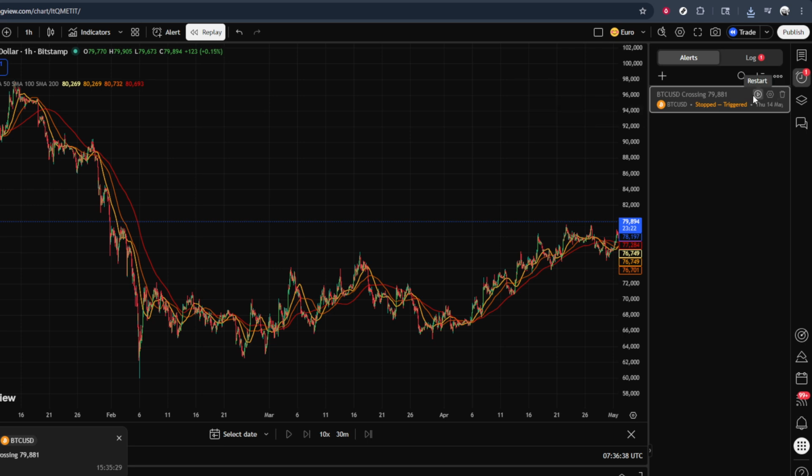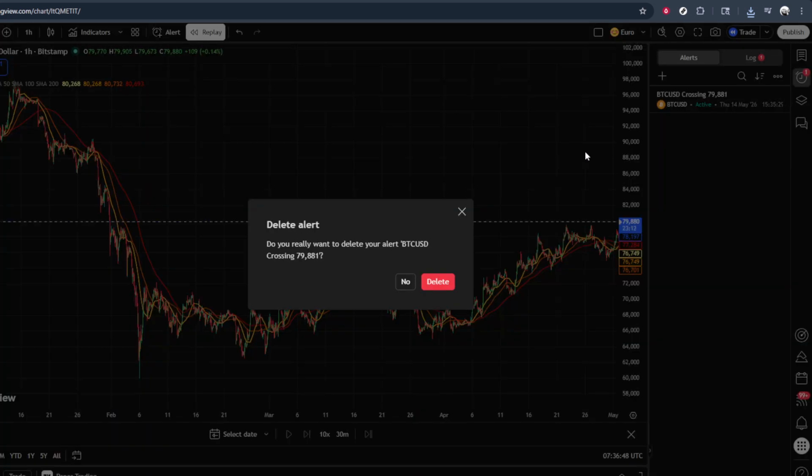When you do, a panel will open that shows all of your current alerts. This list may include price alerts, indicator alerts, or other custom alerts you've set up. Take a moment to review what's there, so you know exactly which ones you want to remove. This is especially useful if you have multiple alerts on the same symbol and only want to clear out a few of them.